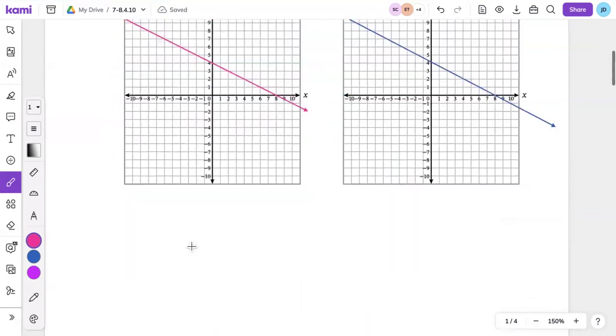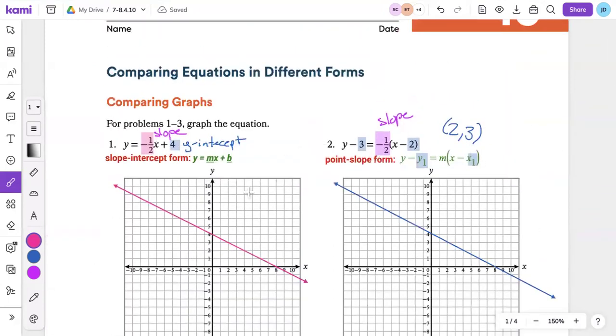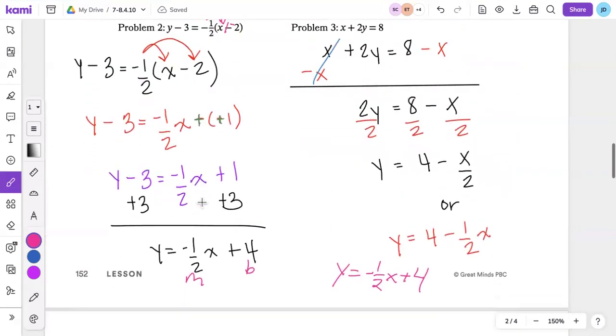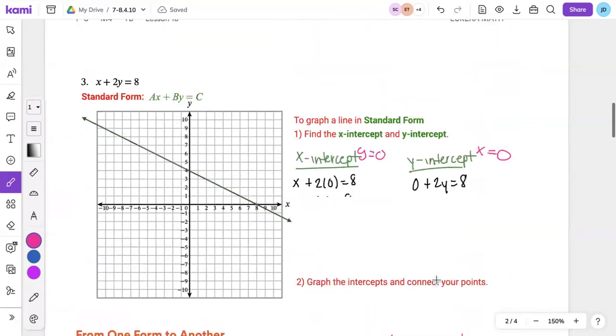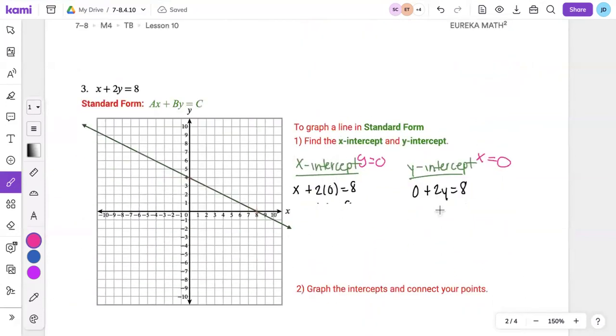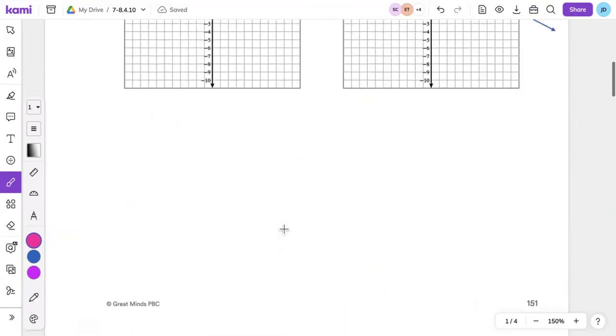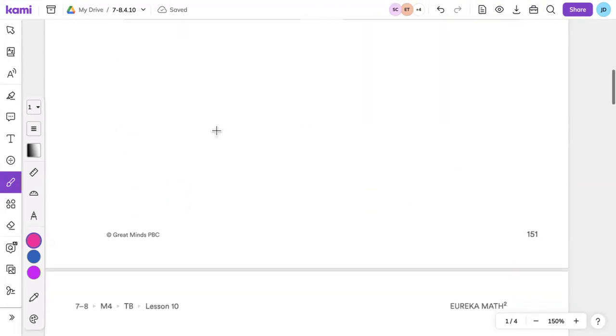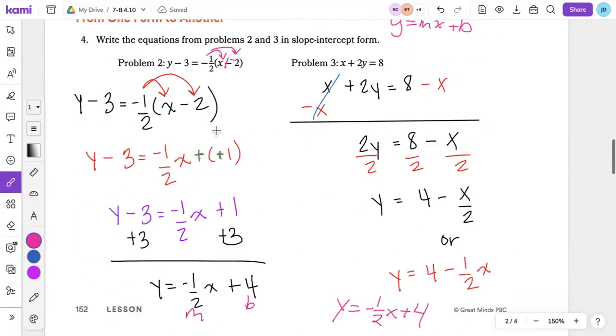The slope, -1/2, is the same. You might have even seen that between 1 and 2. And here we show that it's the same over here. And the y-intercept is the same, which you might have also noticed when you found your y-intercept. And similarly, if you look at the graph you got, they cross your axes at the same spot. Your x-intercept is 8, and your y-intercept is 4. So these are all the same lines.